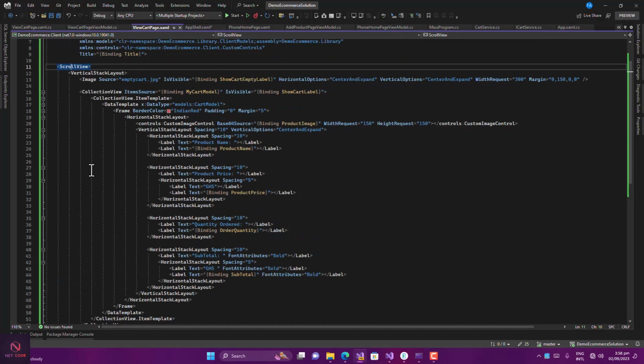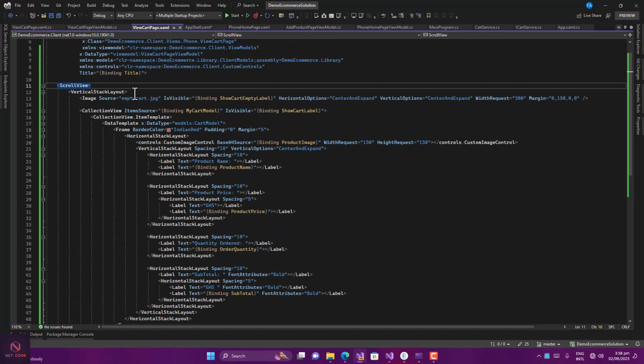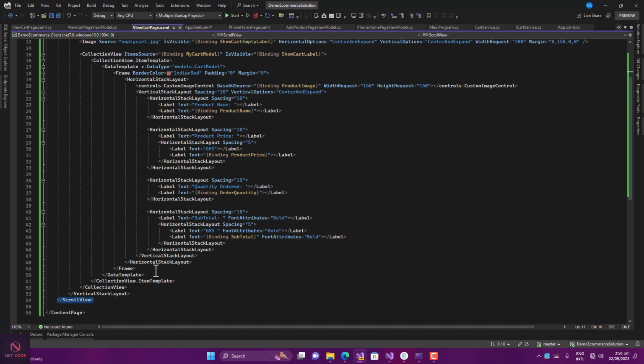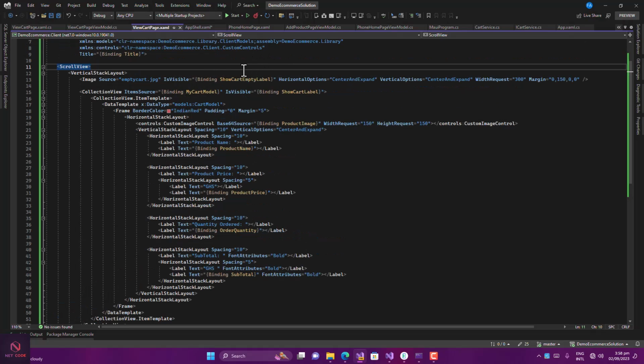Now, if you check, you can see we are using this vertical stack layout. These are the normal UI elements that you know. If you don't know this, maybe we could take some time and go through it, but not today, because we've almost spent 1 hour now and I want to make this video short as well. You can see we are using an image source, empty cart.jpg, and we bind its visibility to this, so when the cart is empty, display this. Now, where is this image from? Do you have any image? No, we don't, because I haven't shown any image yet. Let me show you.